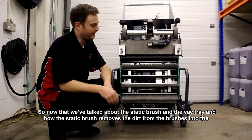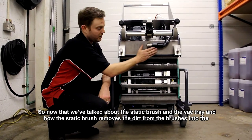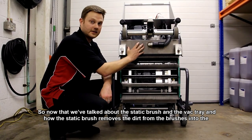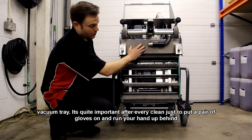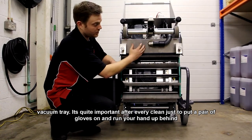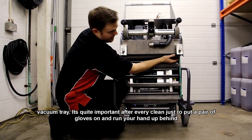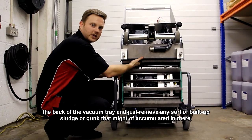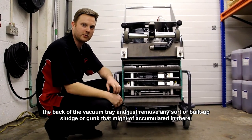So now that we've talked about the static brush and the vacuum tray and how the static brush removes the dirt from the brushes into the vacuum tray, it is quite important after every clean just to put a pair of gloves on and run your hand up behind the vacuum tray and just remove any sort of built up sludge or gunk that may have accumulated in there.